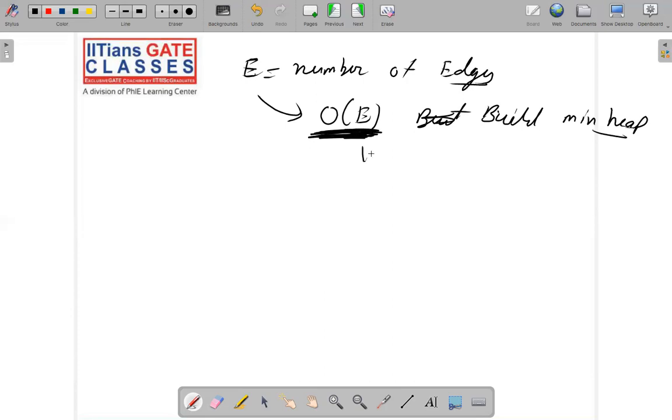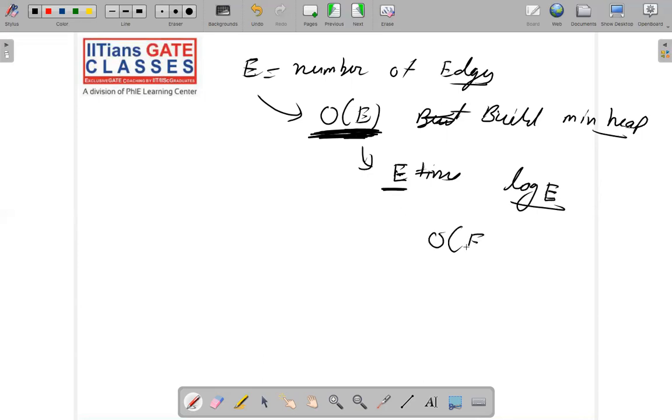Now you will do the deletion operation at max E times. Each deletion for the current minimum edge will take log E, okay, log E. And you will do it how many times? E number of times.